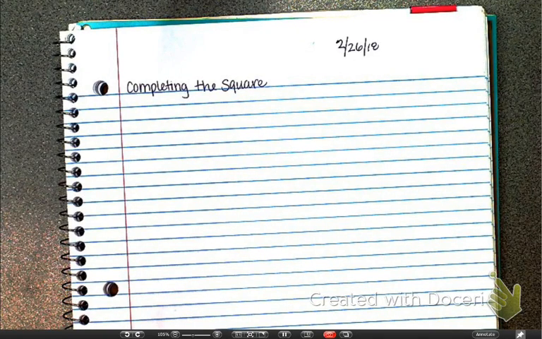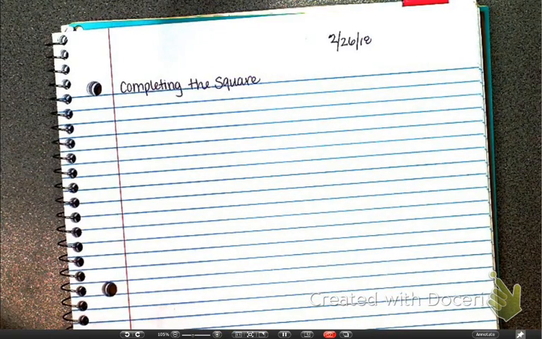Okay, we are going to start part 1 of completing the square today. We're going to do the basics of it and get in the habit of it. It's another way to solve eventually. So we've solved based on factoring. We've solved by taking square roots. We can solve by completing the square. We're not going to solve today, but we're going to look at the little components of it. And you're also going to need to know how to factor to do completing the square. Okay, so all of this is coming back.